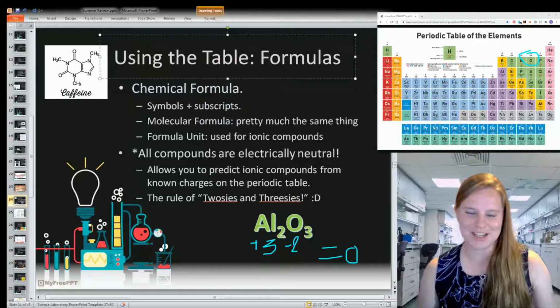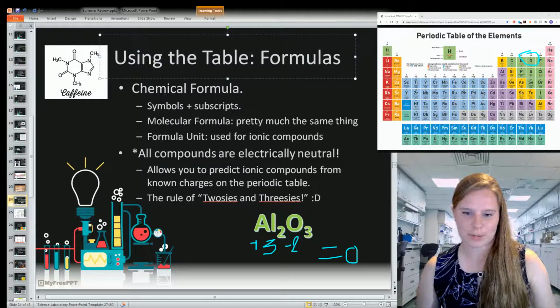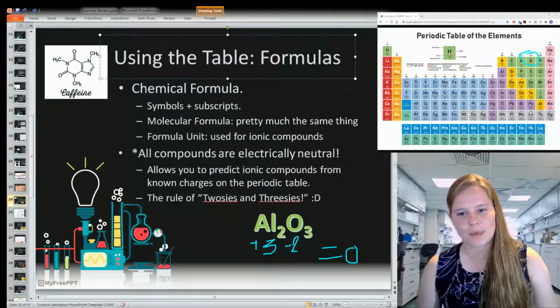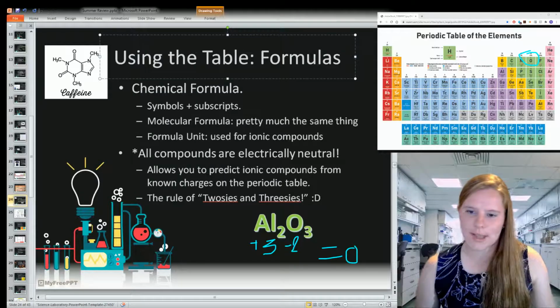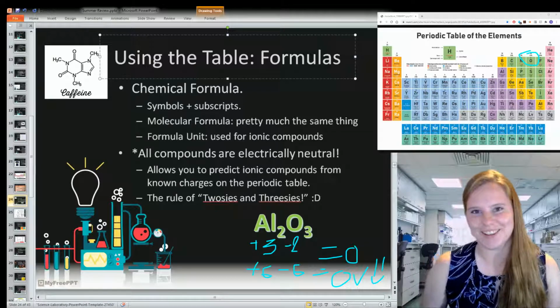And so I said the rule of 2's and 3's. Remember I said if you have 2's and 3's, just flip them. So if you have +3 and -2, 3 becomes 2, 2 becomes 3. And that will work for you. Why does that work? Because you're trying to get to 6. So 2 times 3, the total charge here is +6. And then 3 times -2, the total charge here is -6. So you can see +6 minus 6 equals 0. Check. Smiley face. And you are good to go.